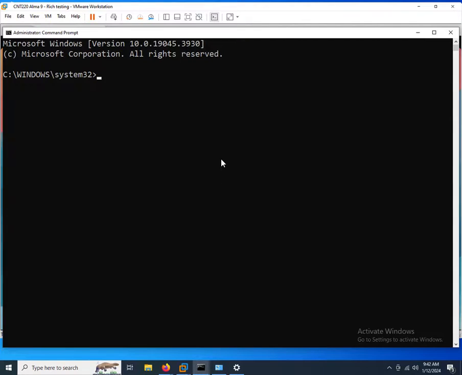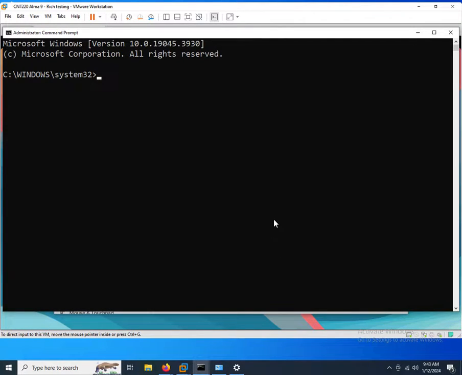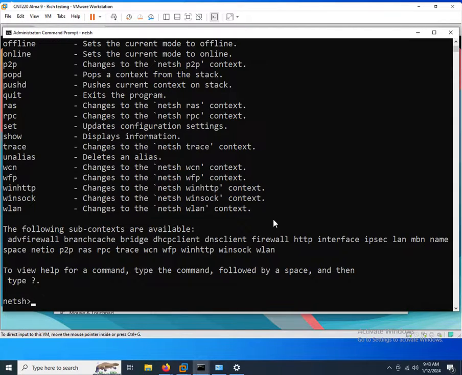And the command we can use on Windows to make changes at the command line environment is netsh. It has two modes, an interactive mode and a non-interactive mode. Non-interactive mode means if you knew the whole command, you could type the whole command right here and just hit enter, and that would change it. Interactive mode means you can type netsh and you get in this interactive mode, and then you can do things like hit question mark to get help along the way.